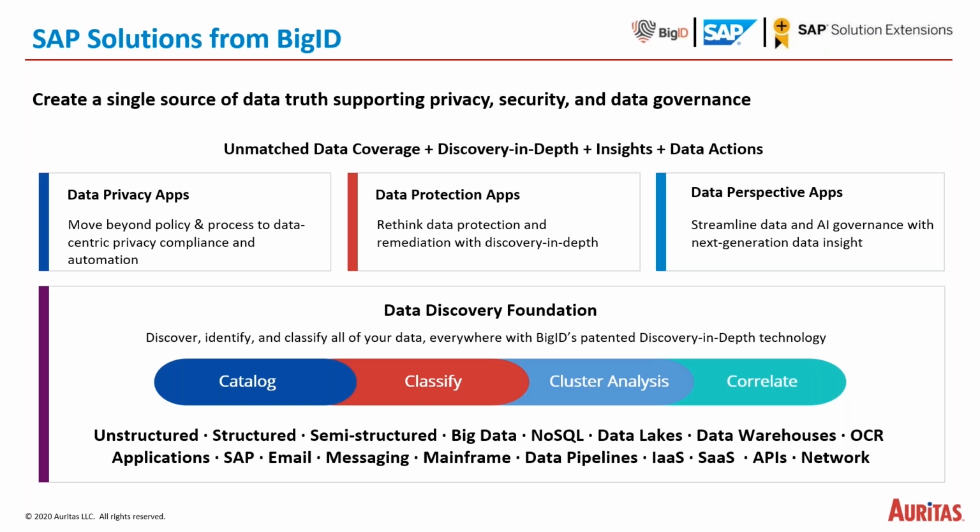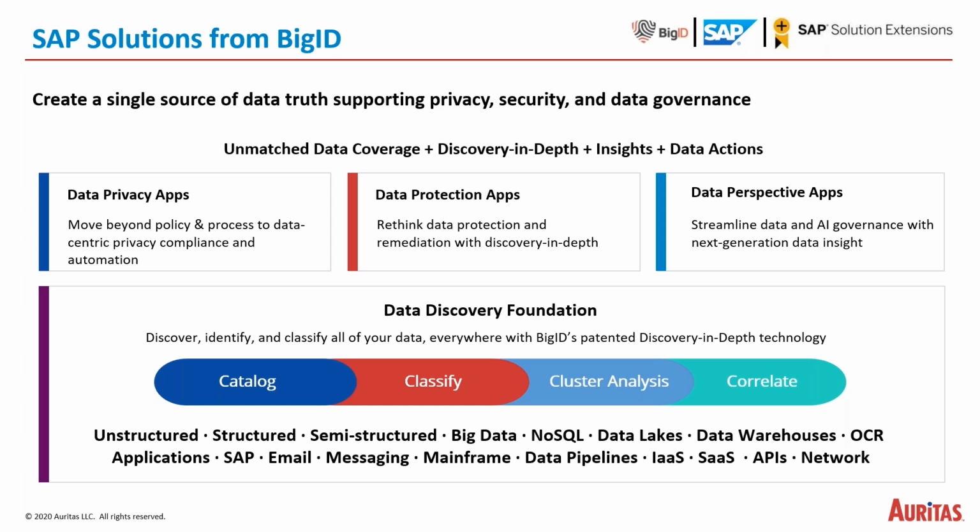Those requirements, whether it's the right to be forgotten or breach response investigation, really require a couple of things. First of all, the definition of what is personal has changed. So there's a much broader definition of what data they need to find and classify. It's not only those 40 or 50 different PII records or personally identifiable information like social security number, credit card number, phone number. It's really anything associated with an individual or a household. That's the definition of CCPA, for example. So you need to find anything associated or correlated to an individual, and that is considered personal.